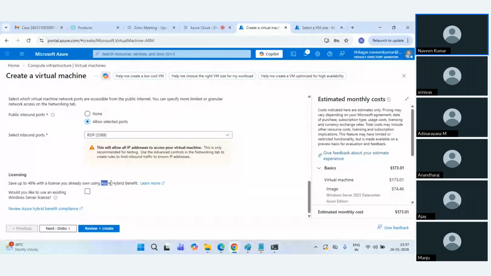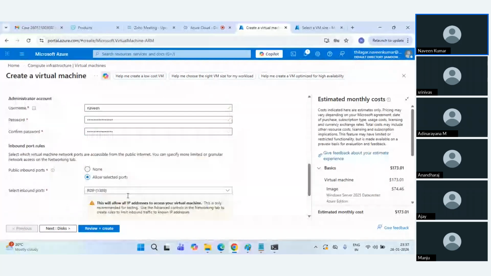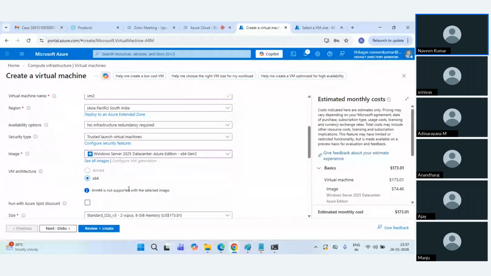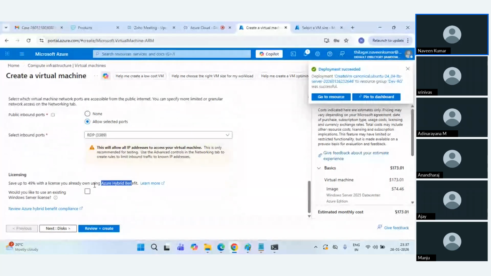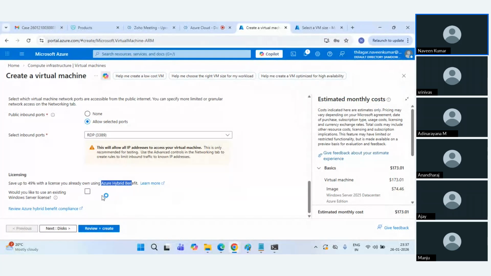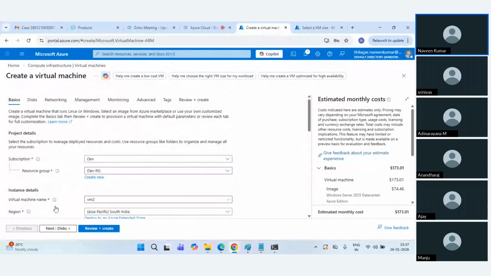This is under the Azure Hybrid Benefit, because with this, Azure will encourage people to move to Azure. That's the reason they give an additional discount. Because if you see right now, it is like $173. As soon as I click, it drops down to 98, right? So you get benefits in those cases, if you already have a license.